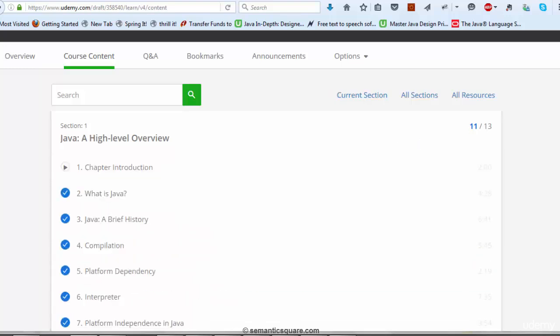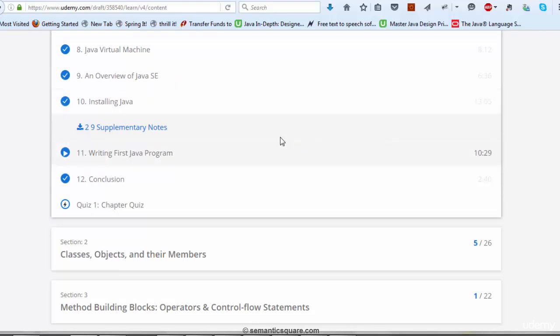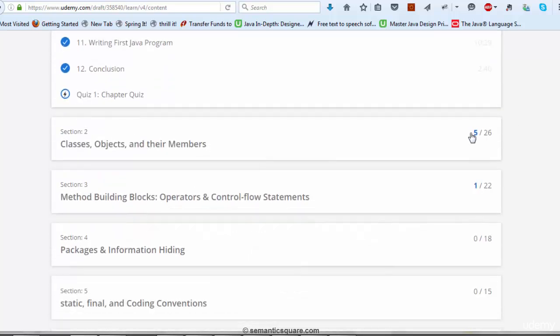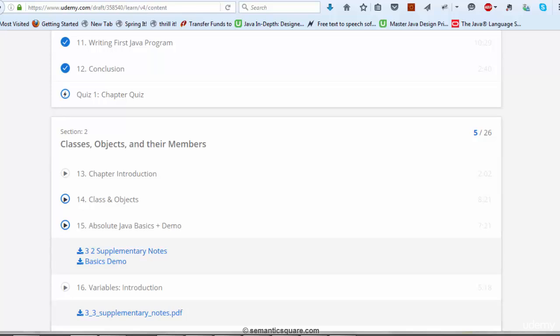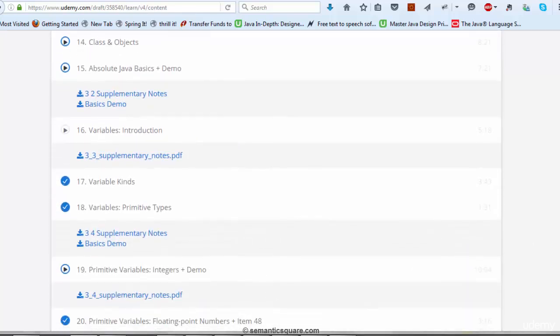And some of the lessons come with some additional resources. For instance, here, this particular lesson has some additional resources that come with it. In this case, it's some additional notes. So you can just download the notes and read them. Now, if a particular lecture has a demo, then the demo programs are also uploaded into the resources section. Okay, so the resources section is basically a section that comes with each lecture. And if there are some additional notes or additional programs, then they are uploaded into the resources section of that particular lecture.